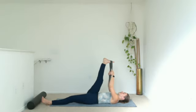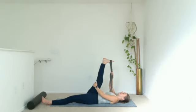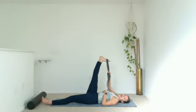The weight of my hand is starting to help to guide my knee closer into my chest. Check it out. My knee is not locked out. This is what it would look like if it was locked. That puts a lot of pressure to the back of my knee, and I don't feel it in my hamstrings anymore. I feel it in the back of the joint.